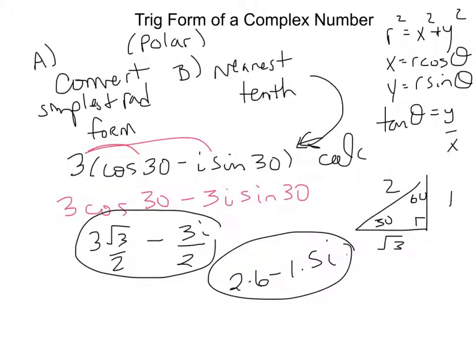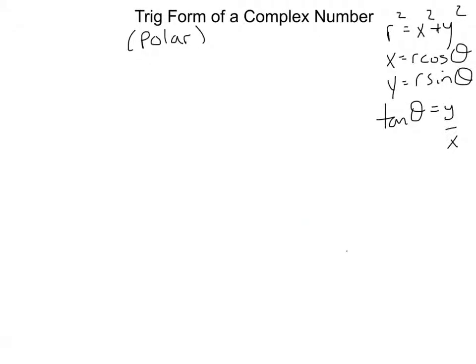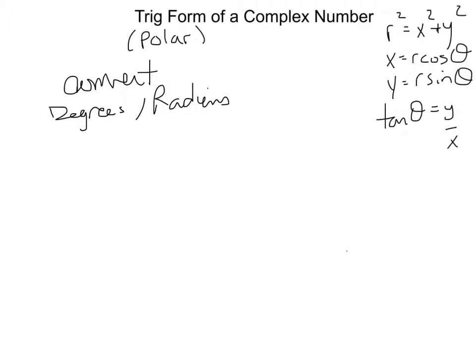So let's try like 3 more problems. You're going to try 2, try 3 on your own and see what you get. So the first one. Why don't you convert this to the nearest degree, and once you convert that, also to radians. So you're going to get 2 separate answers. And we'll use this one as 3 minus 3i.